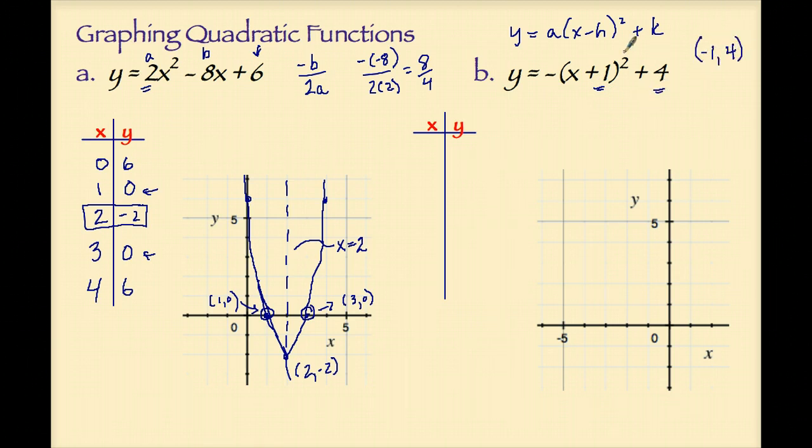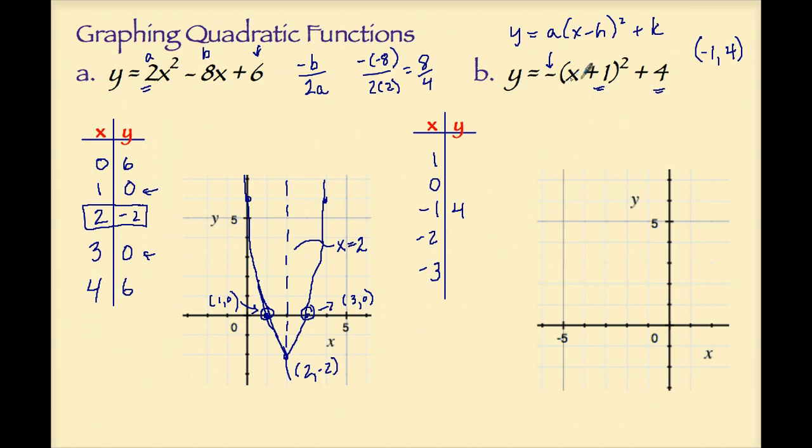But I want to draw your attention to the fact that this is simply a series of transformations that have taken place from the parent function y equals x squared. This is a horizontal shift, a vertical shift, and a reflection, a downward facing parabola. In your table, again, the centerpiece is the vertex, and then list 2 integers on either side so that you can find several other points for the parabola.